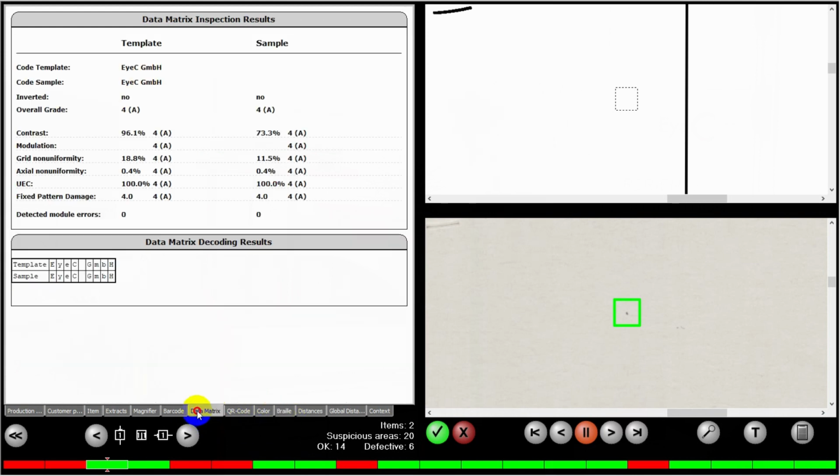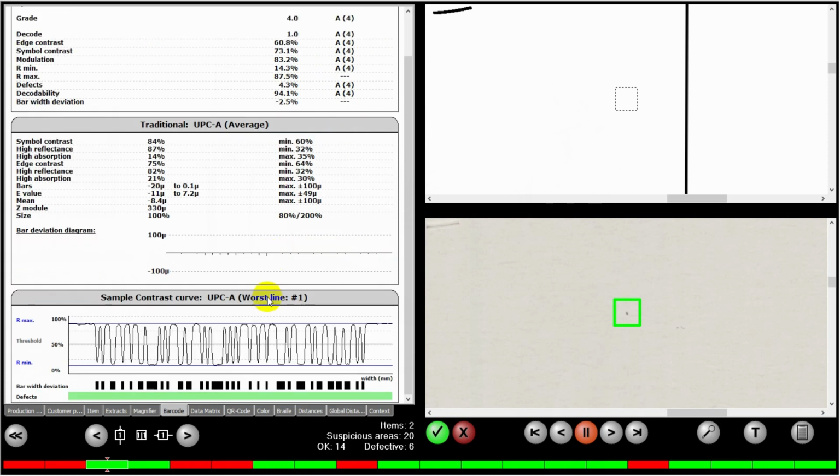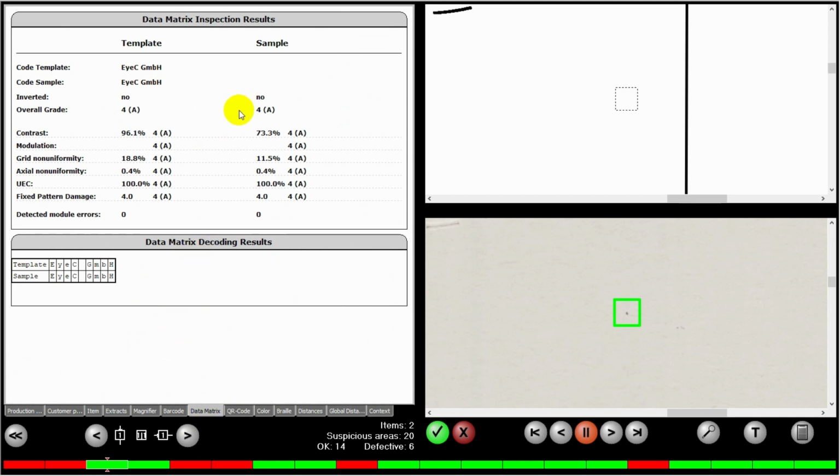Similarly with our data matrix and barcode, I'll do a barcode as an example. We give both the ISO and the traditional evaluation. In this case, we've asked for a minimal level of 4. It passed as a grade A4 with no failures. And with this traditional, you also get the sample contrast curve, which can give you good information about what's happening in your print process as well. Similarly, for your data matrix code, you get a full evaluation.